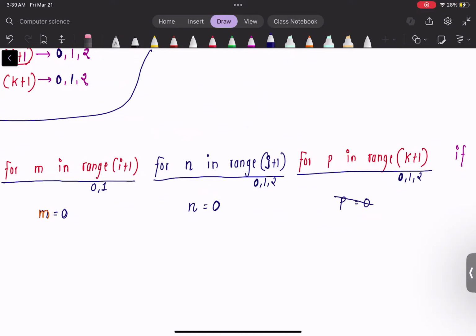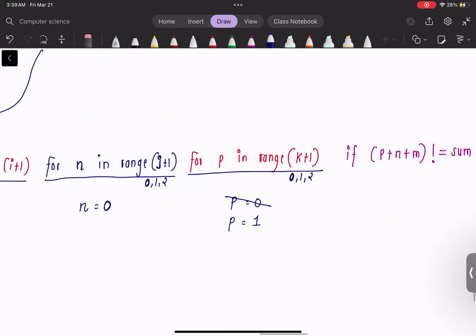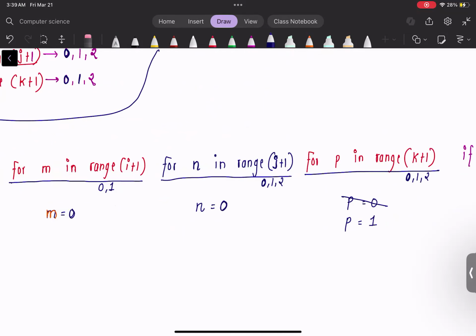Now in the next iteration, what will happen? In p, 0 won't be present, 1 will come. And again it will check m, n and p: is the addition equal to sum? If not, 0, 0, 1 will be returned. Then in p, the next element 2 will come, so 0, 0, 2 will be checked and returned if the addition is not equal to sum.